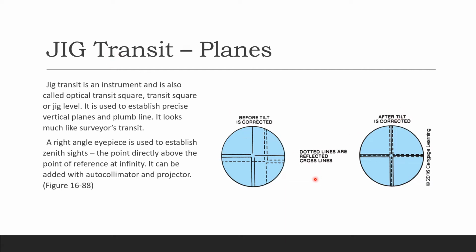The reticle pattern, reticle is nothing but this view, and you should be able to see this by now after part 1 and 2. The reticle pattern for the JIG transit is typically just a cross pattern, but with paired lines, because you have paired lines in 2 quadrants instead of our regular thing. So that's what we're talking about.